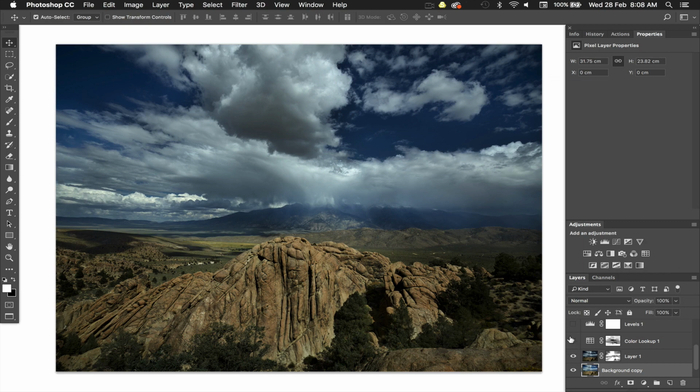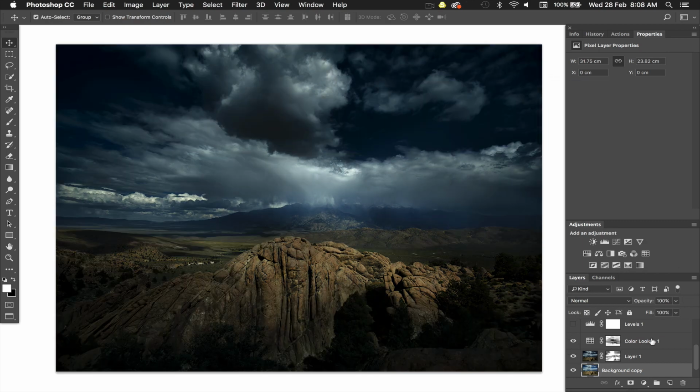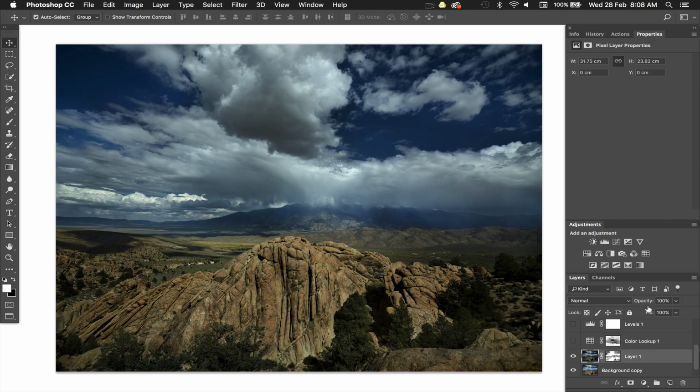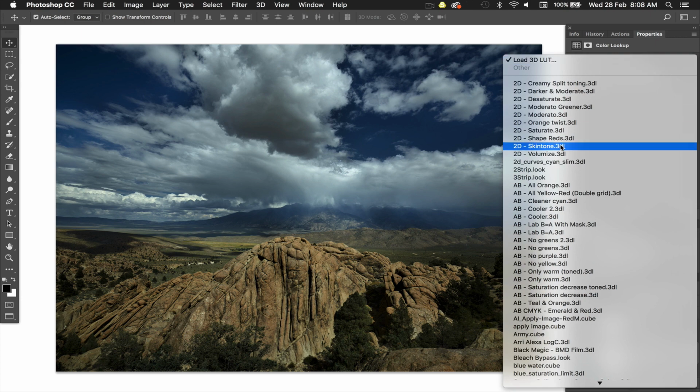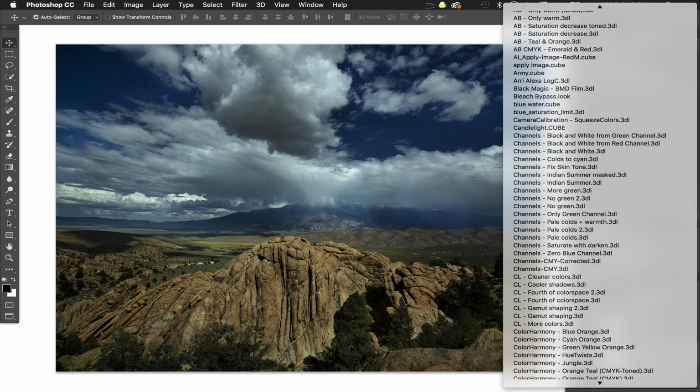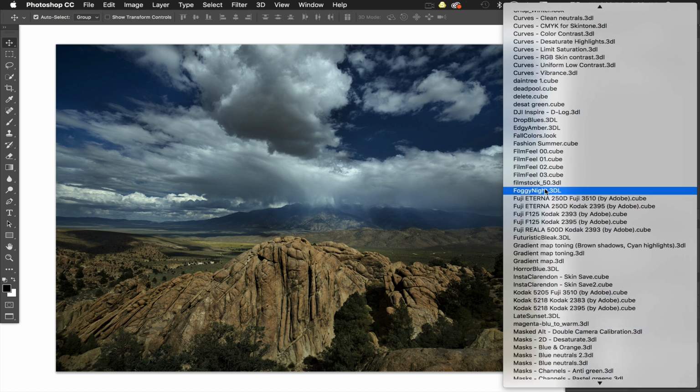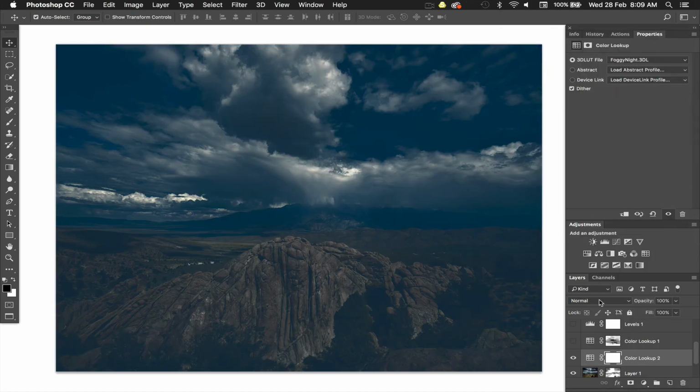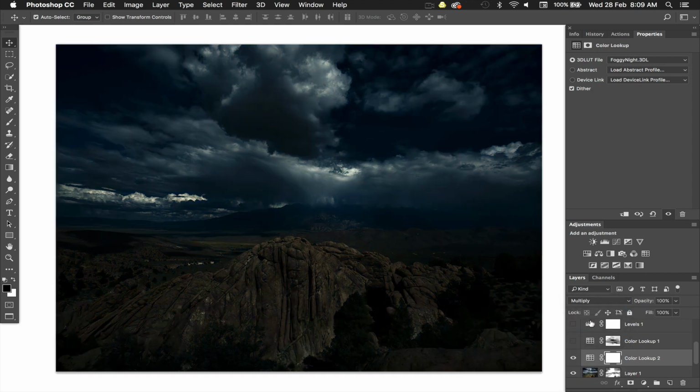Okay. The next step is I've gone in and used the color lookups adjustment layer, and this one in particular I've used is Foggy Night, and I've done a blend mode of multiply. So pretty simple. You go in. This is the icon here for color lookup. Click on the list. I've got a whole heap here, more than everyone else, because I've loaded them up from 3D Creator program, which gives you a whole lot of presets. And I've gone down to F for Foggy Night, done a blend mode of multiply, and then it's really gritty and really dark, and then I've brushed back and dropped opacities.